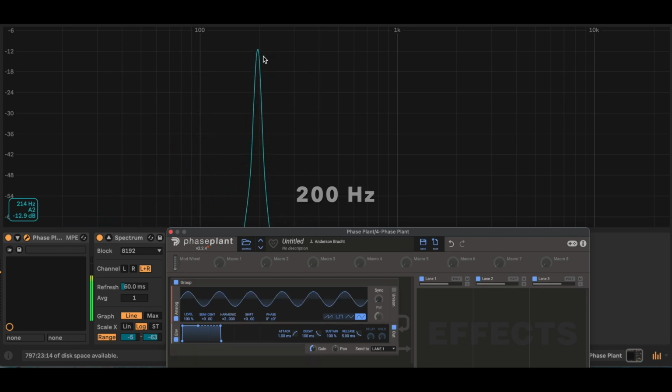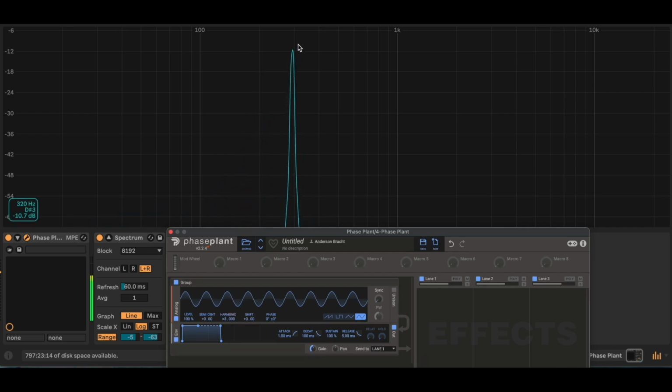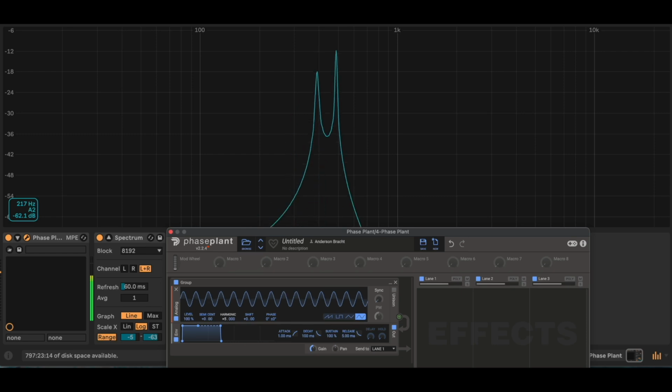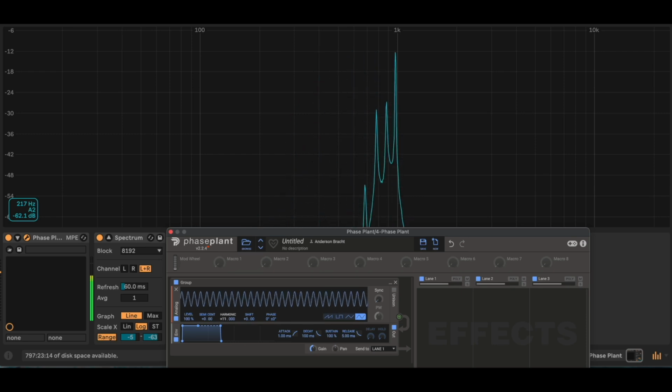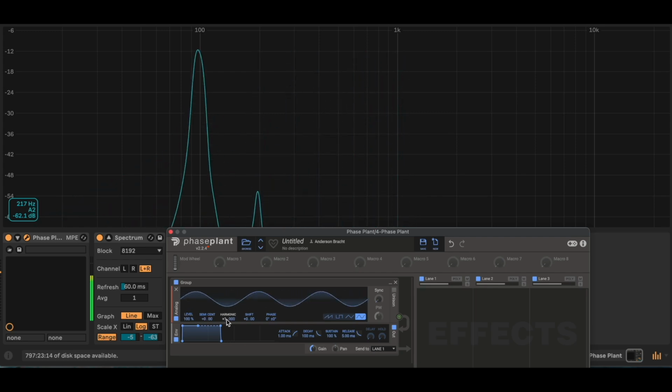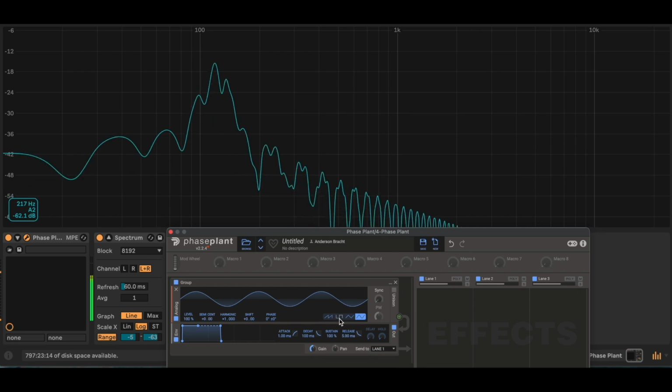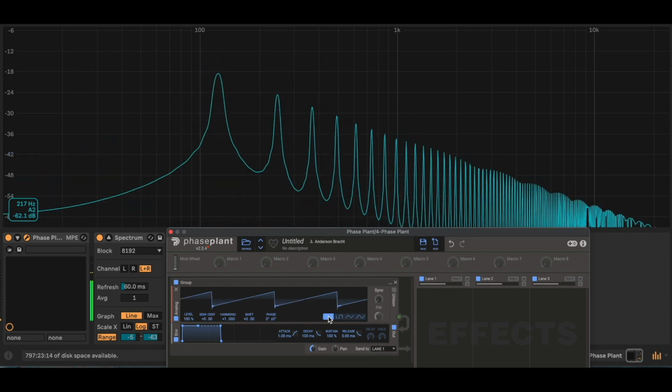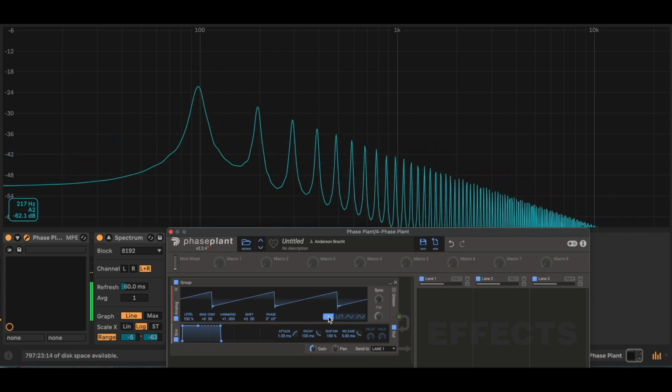If you play the same G note with the harmonic setting at 3 times the frequency, it will generate 300 hertz, then 4 times, 5 times, 6 times, and so on. These multiple numbers, 200, 300, 400, 500, and so on, are the harmonic frequencies of a G note played at 100 hertz. Different notes will generate different harmonics. Depending on the frequency of the fundamental note will determine the frequency of the harmonics.